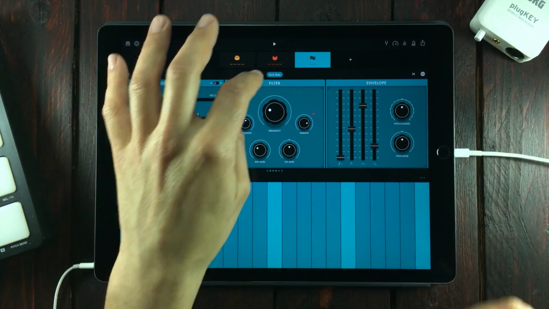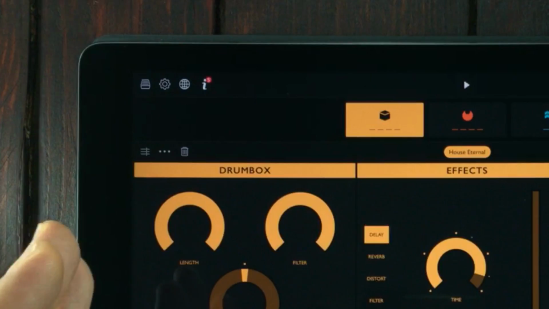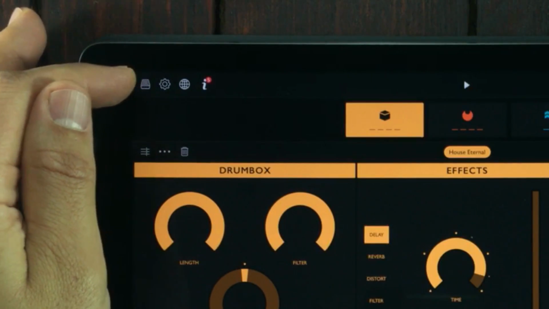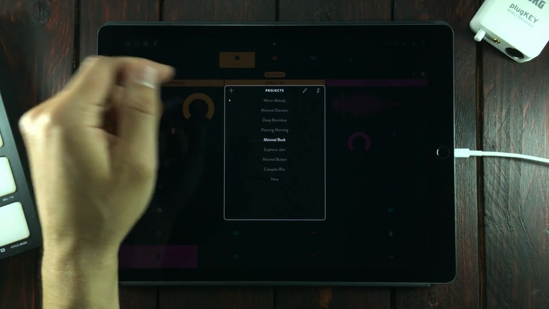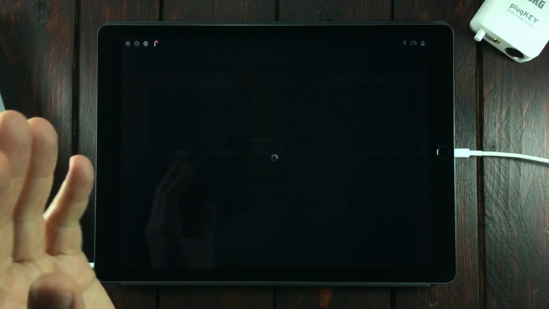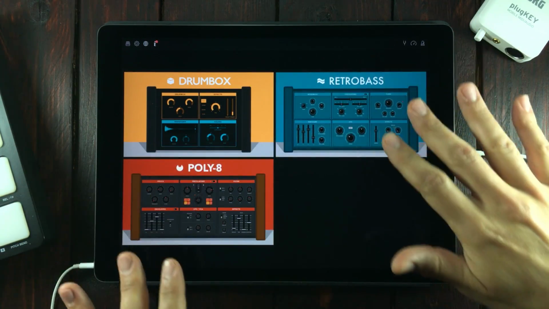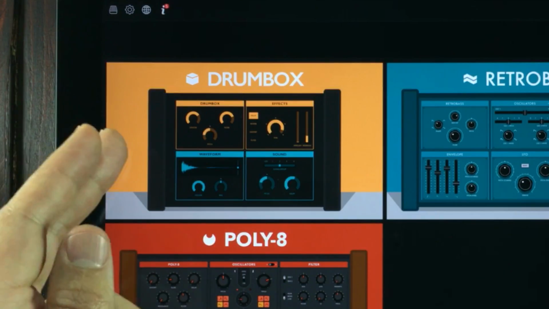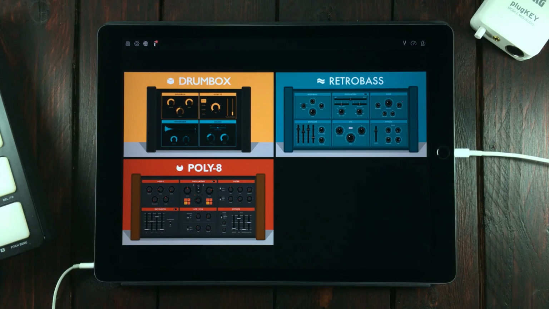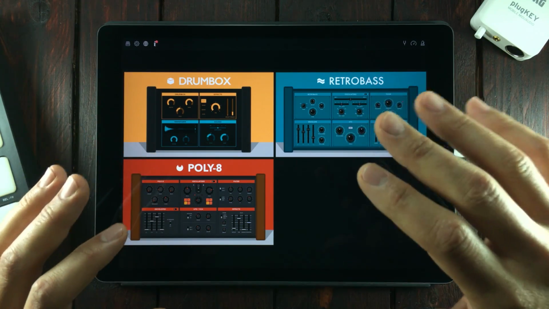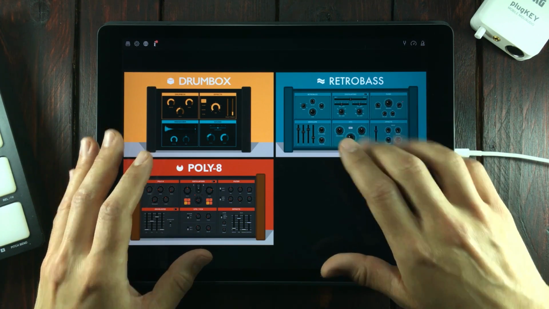So what is GrooveBox? Well, I thought I'd show you by opening up a new project, and you find the project browser up here on this icon. Then we simply tap the plus sign and a new project is created. We just choose it to enter it and we get to this page right here. And here we have a list of 3 devices we can choose between: a drum machine, a bass synthesizer, and a lead synth.